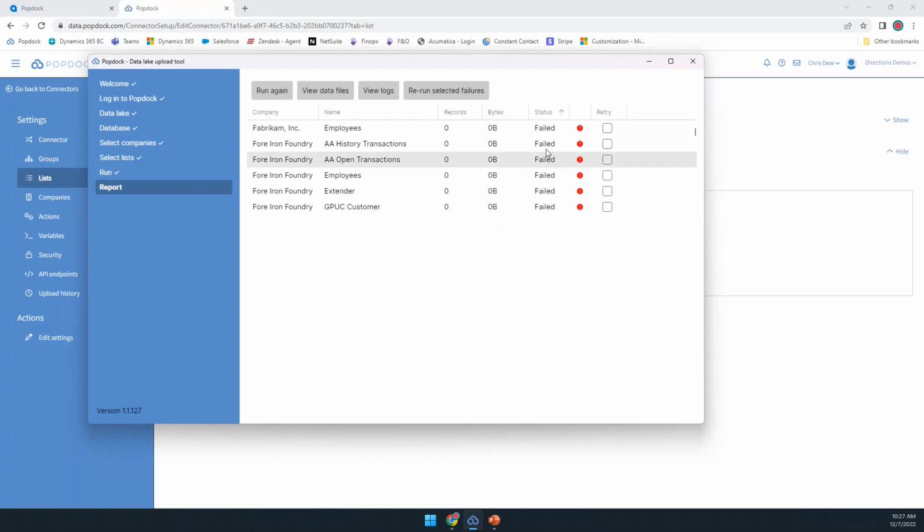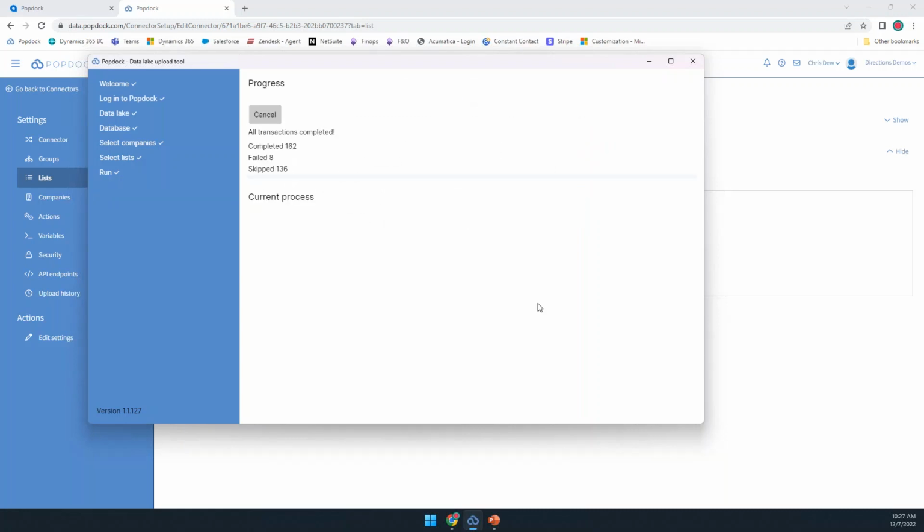But if you found something, and let's say you went and fixed that smart list, right? So let's say I had a bad calculated field, and I went, oh yep, I guess we never went back and fixed that. So I change that calculated field in the smart list, and then I wanted to retry, I could just check this and say, hey, we're going to retry that one here, and we'll retry it now in this company as well. And then it would allow me to rerun.